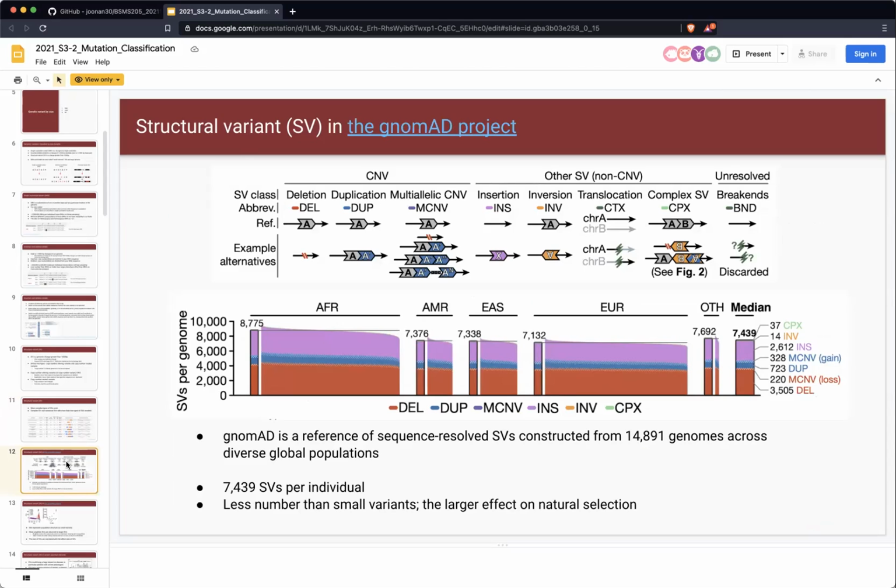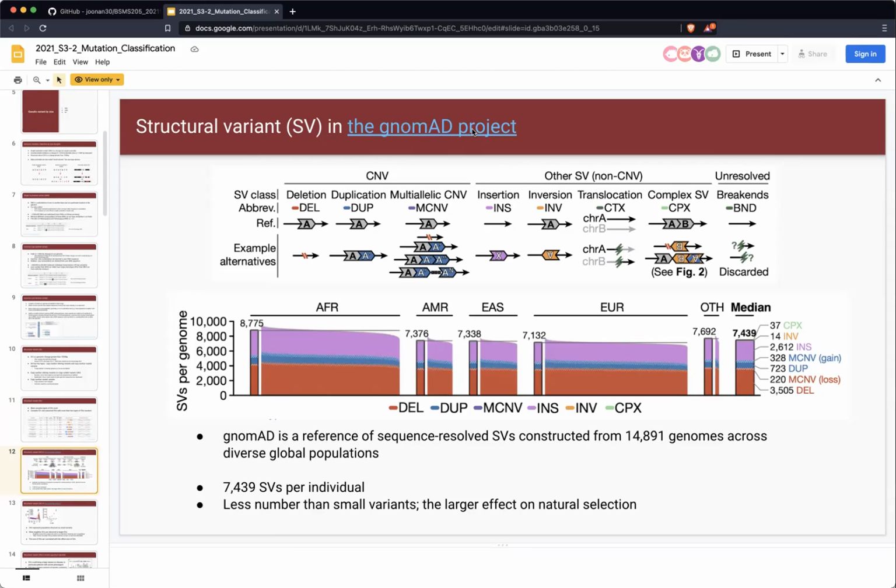In that case, what people normally do is create some reference data sets. So here I introduce the gnomAD project. The G is a silent sound, so we call it the nomAD project. It's like people from around the world. In the gnomAD project, we can see the frequency of certain variants in our genome. It includes the SNVs and the indels, but it also provides information about the structural variants, right?